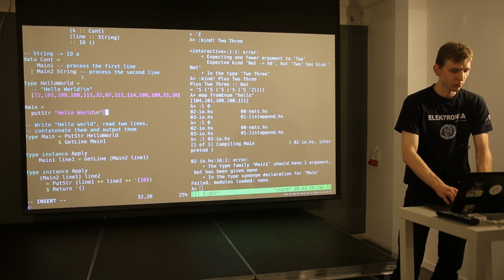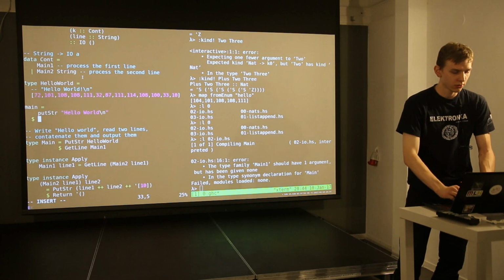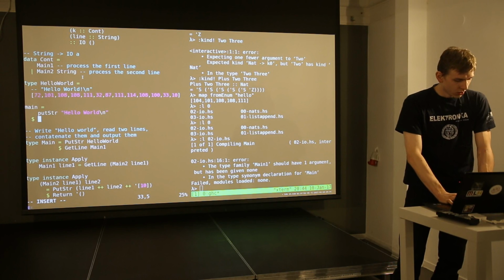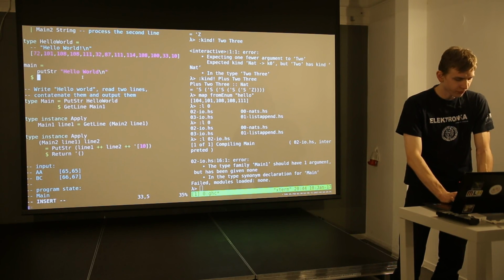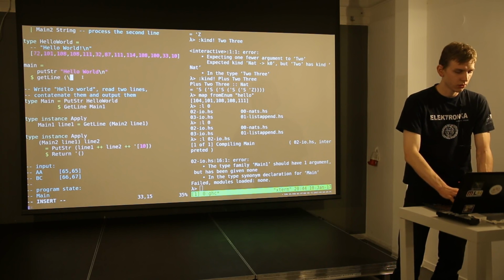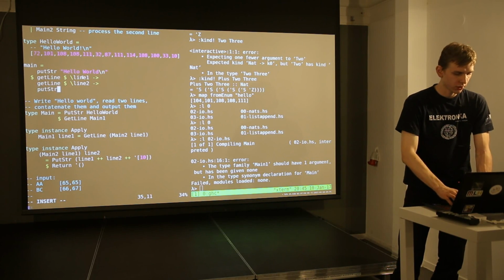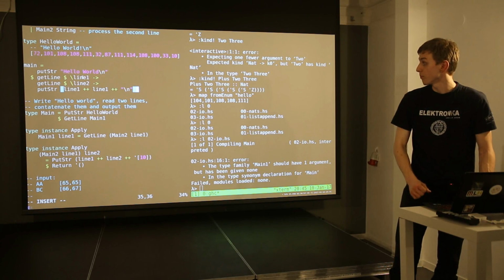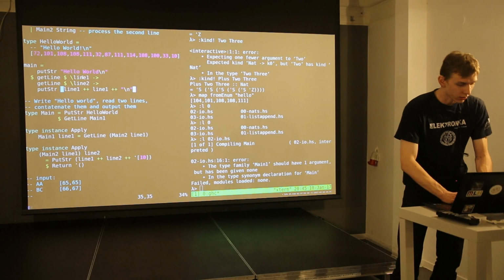I'm using my I/O data type, not the Haskell one, so I will just throw in a continuation here, and then I will get a line 1, and get second line, and print the concatenation of them. Could be line 1 twice. Yeah, right.